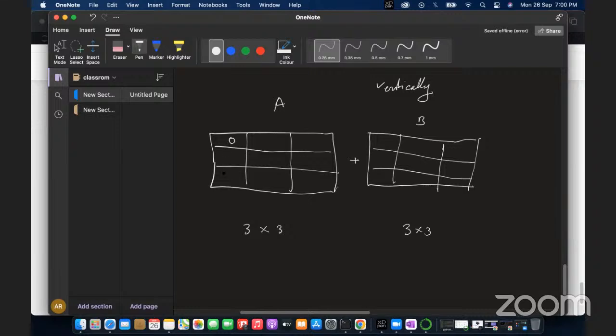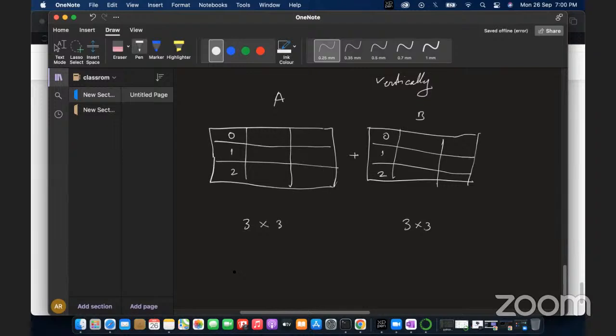Our index is 0 1 2 and 0 1 2. So how can you concatenate vertically and horizontally?